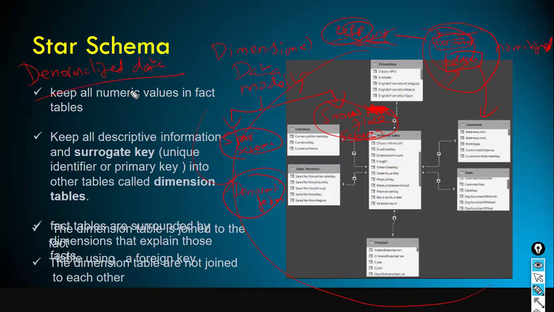Any time you join tables, the join operation is very expensive. It requires a lot of memory, CPU, all of that, especially when you work with a huge volume of data. So to overcome joining multiple tables, wherever possible, you denormalize the data and store it in a single table.